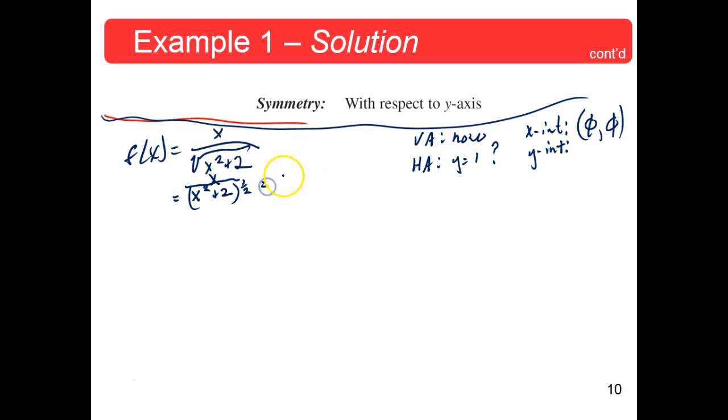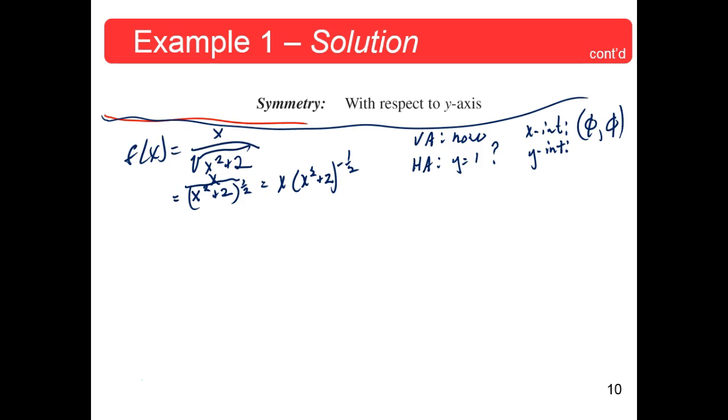I actually like that as x times x squared plus 2 to the, if you bring it upstairs, negative 1/2. Now, that's just my preference. I don't mean to drive you away from the quotient rule if you like the quotient rule. I just tend to like the product rule a little bit better. To me, it's easier to deal with. But if you like quotient rule, this form is perfectly good. So it just depends on which one you want to go with.